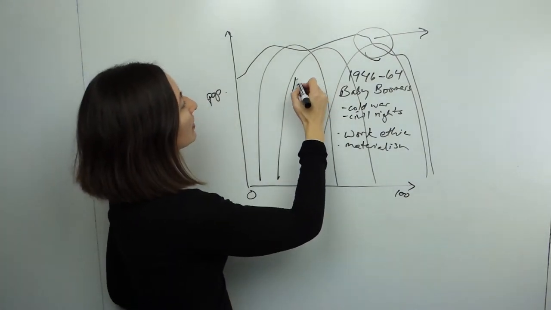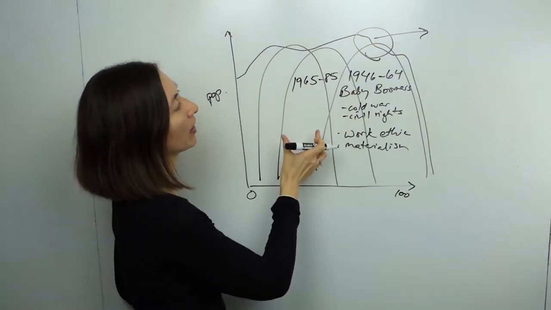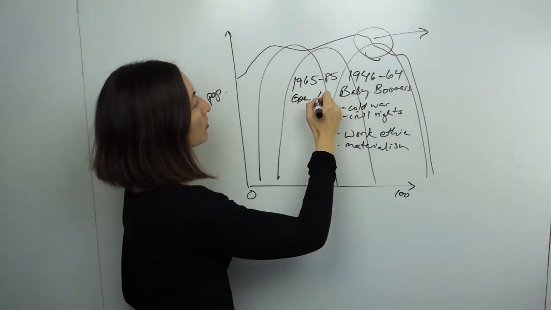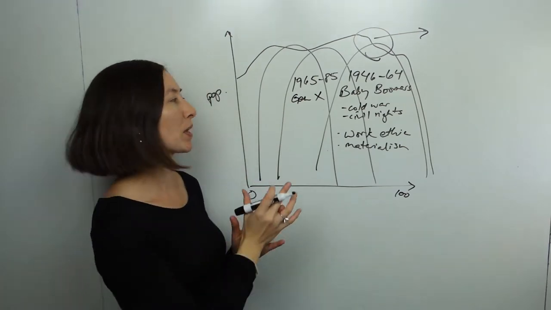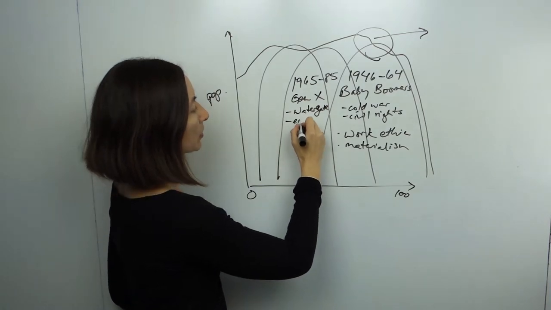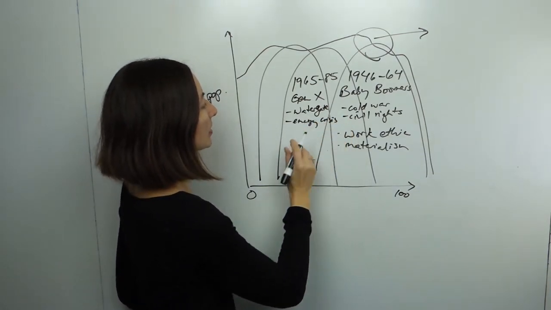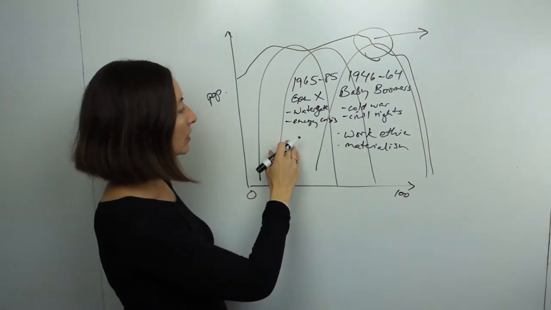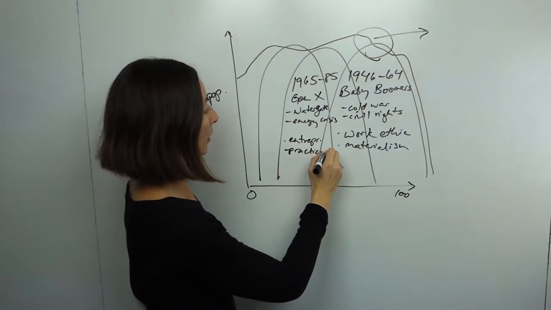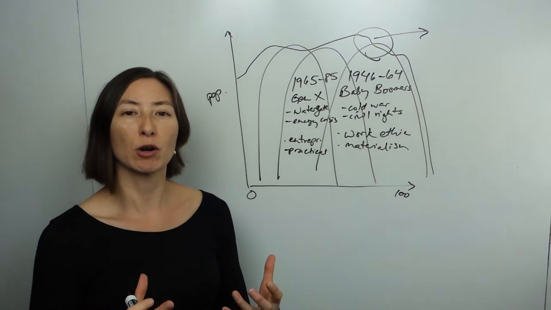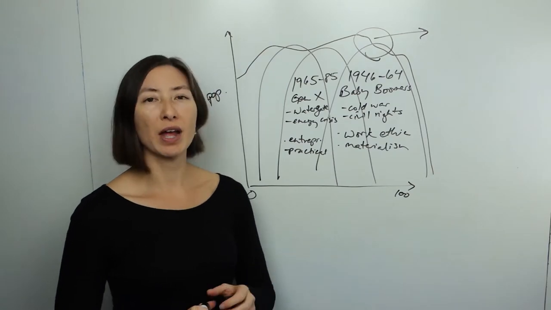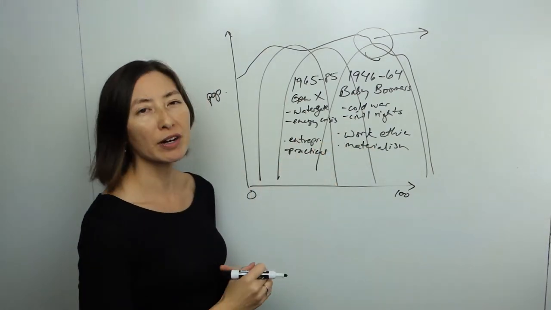Now, this next group is 1965, typically to 85. And generally, you'll use about 20 years to define a generation, and this is, of course, Generation X. This is a group that was brought together and responded and grew up during the Watergate time, when there was a real energy crisis occurring in the 70s, spilling over into the 80s. This group is known for being highly entrepreneurial and, in fact, very practical to the point when some people called these the latchkey kids because they're always independent and highly cynical because of how they had to handle being on their own and didn't have the same type of loyalty with companies that the prior generation did.